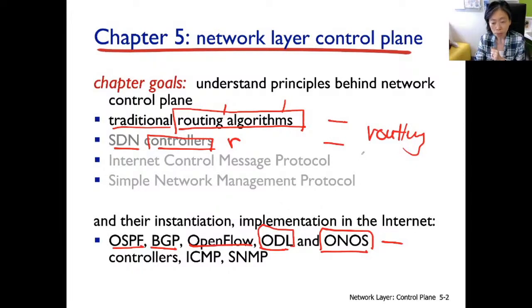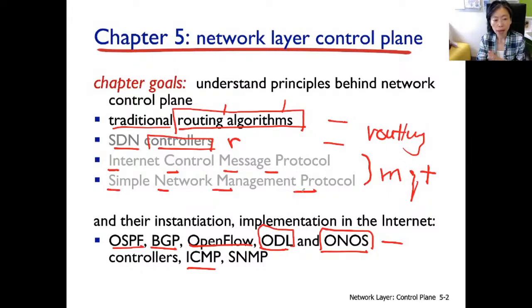In the control plane, we also implement some protocols for management: management of the routers, or the routes, or the packets traveling certain routes. Those are called ICMP. ICMP allows generation of special messages from the routers, or from the host to the routers, and routers generating something back. These are there for the network admin to probe the network to find out where and what might be going wrong inside the network.